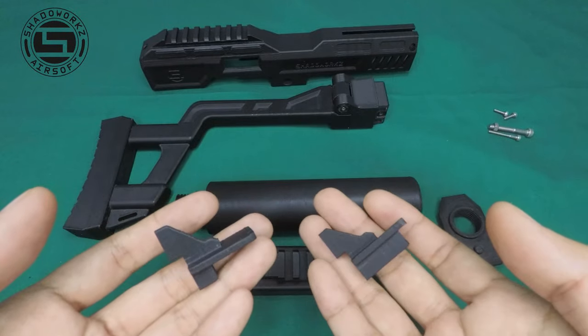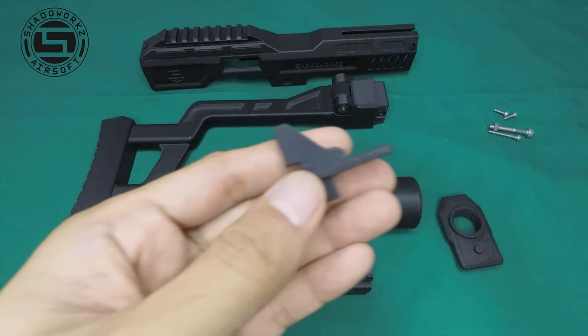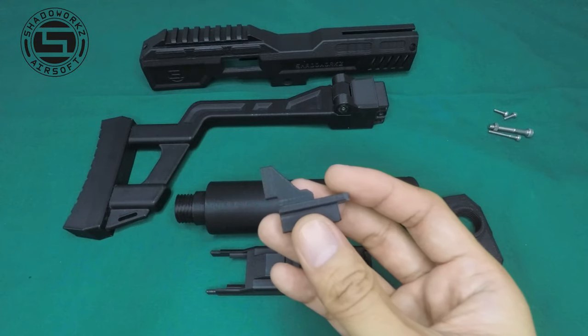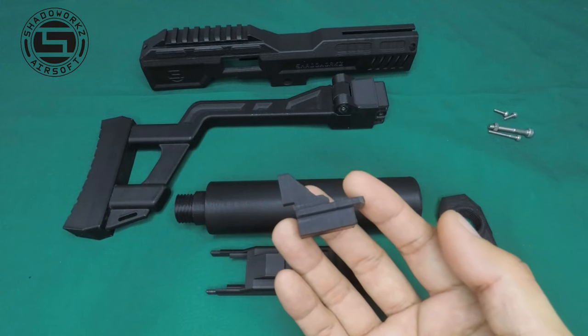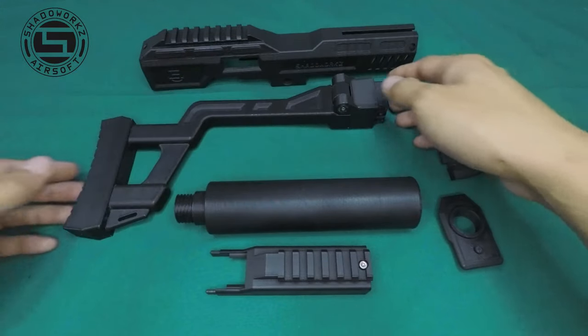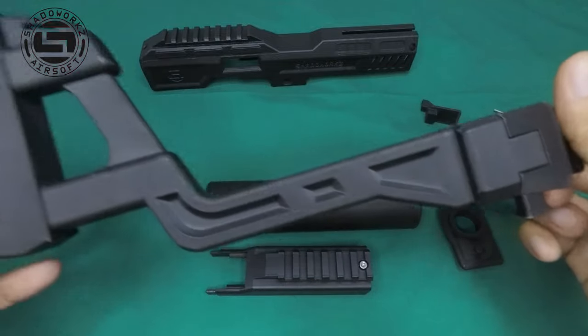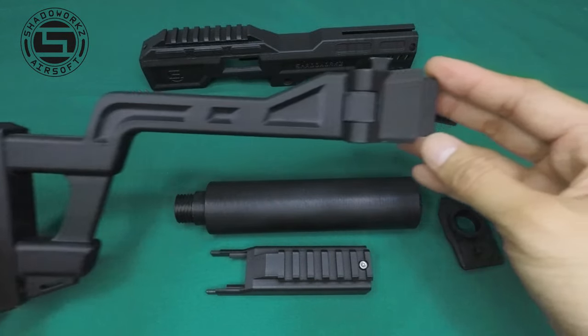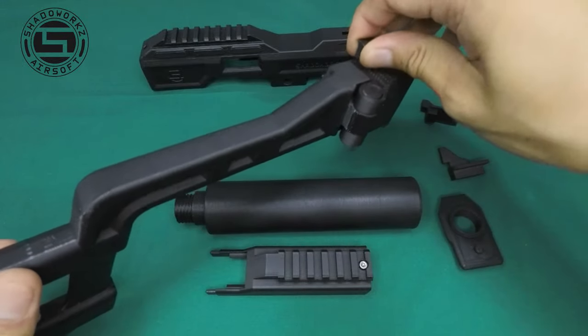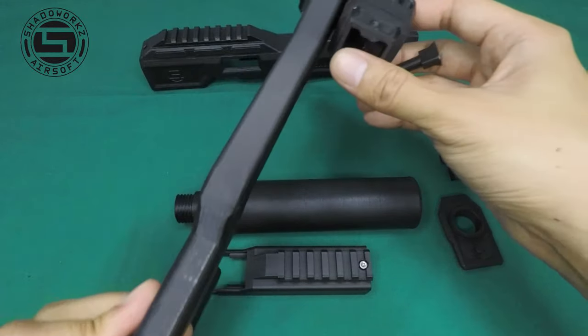Charging handles. This is for 5.1 HiCapa. This is for 4.3 HiCapa. Last is the buttstock. This is a crispector style and a folding one. Like this.